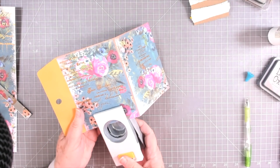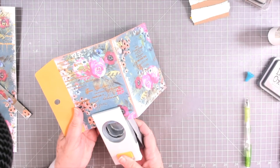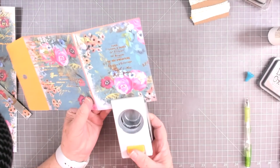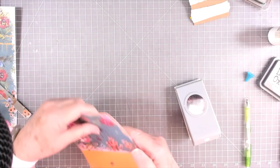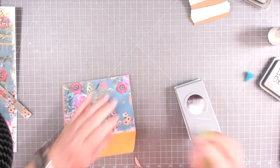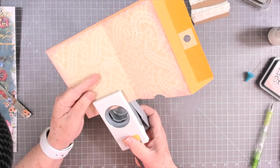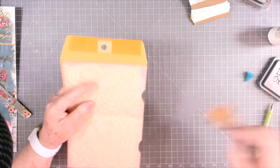And I may make a double tag, a tag that's doubled, and then we can put that double tag in there so you'll have a pretty image on either side that you want to use, or just a double journaling card. That would work. Let's see. I'm going to mark this like this, and it's not that important that they're both exactly in the same place, because they're going to be in different positions in your journal. But that was just my little way right there.